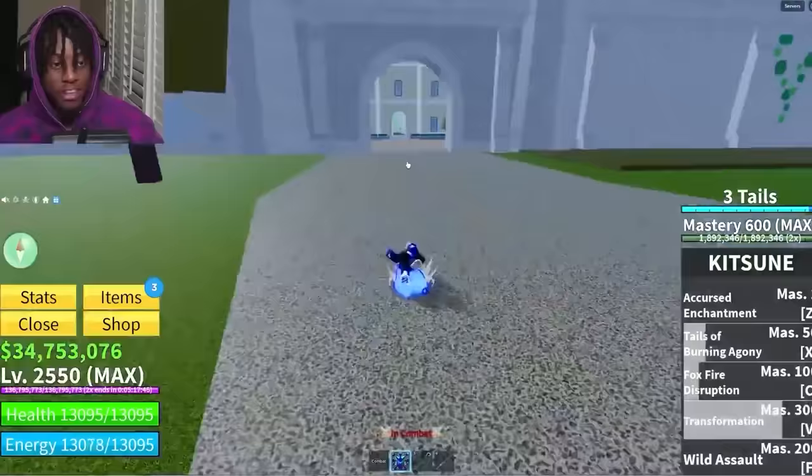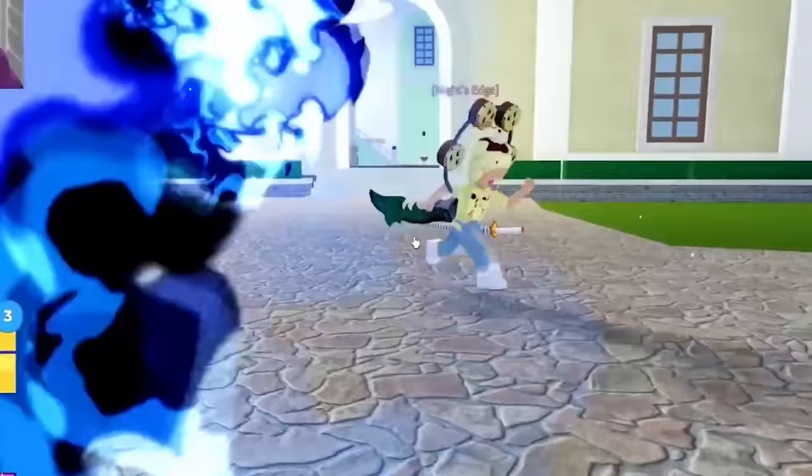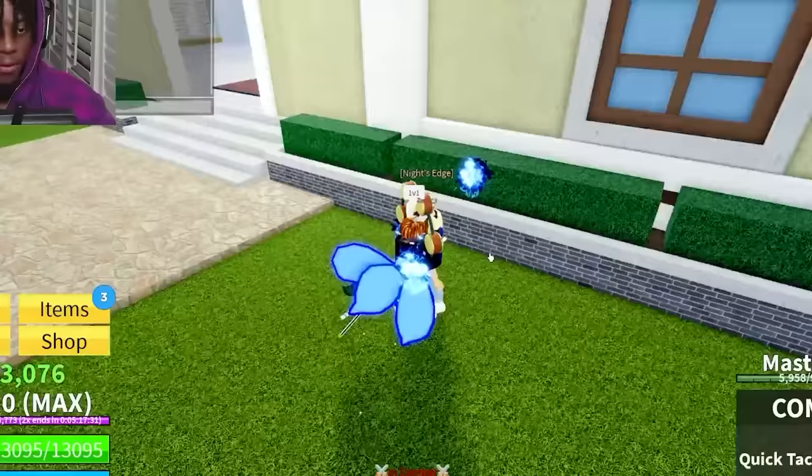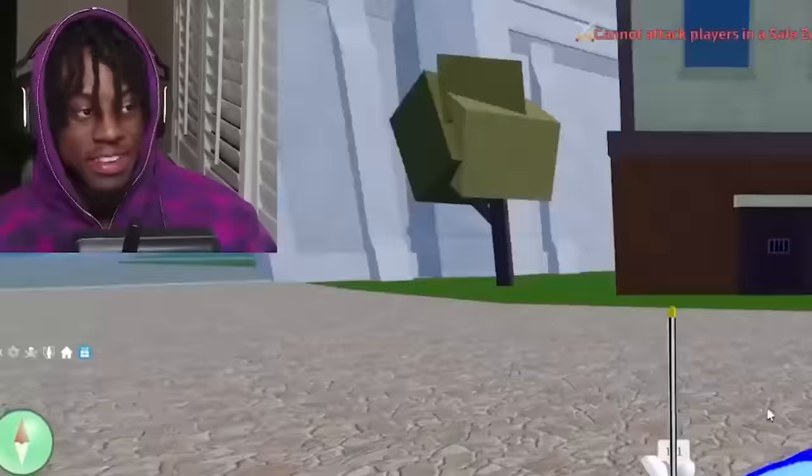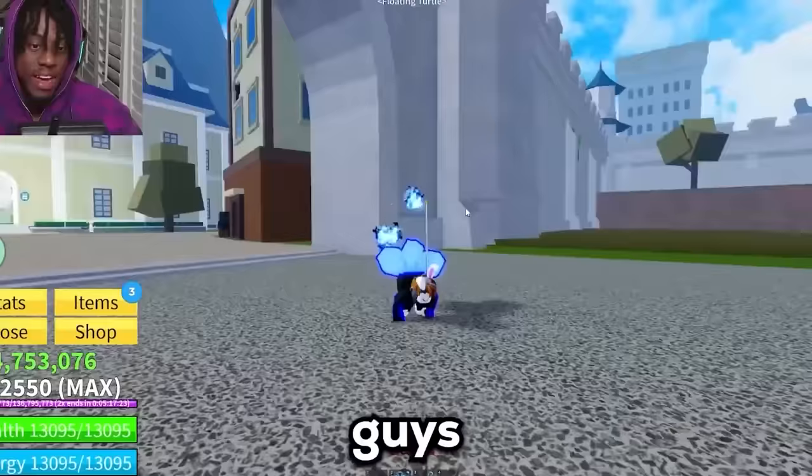What the heck? Oh, look at this little Brookhaven girl. Oh, wait, that's a boy. Come here, boy. I'm just on 1v1. Wait, T-Rex versus Kasune fruit. 1v1 me. Wait, why is he shaking his head? No. Oh my gosh, bro. He's scared. Anyways, guys, this account was definitely worth $5.